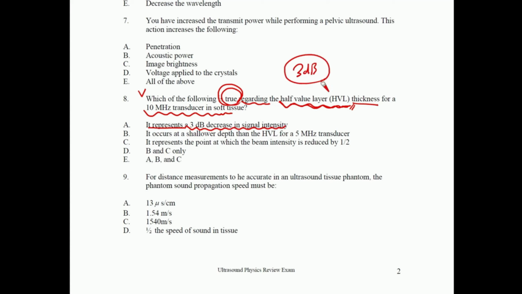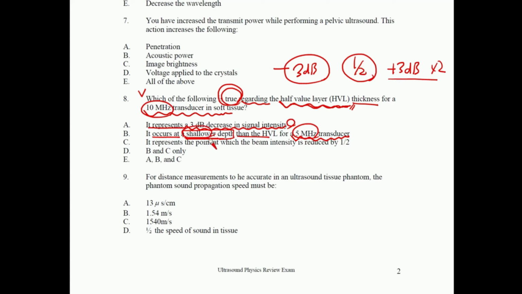In ultrasound principles, there's the 3 decibel rule, which means that when -3 decibels appear, the original intensity is reduced by half. Conversely, when the intensity increases by 3 decibels, the value doubles. So in the case of option A, you can say it's the correct answer. For option B, it explains that these changes occur at a shallower depth near the surface compared to when using an omega-hertz transducer. When the frequency is higher, penetration is shallower, so the intensity decrease can occur at a shallower depth than with omega-hertz.